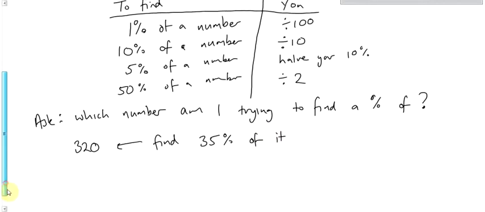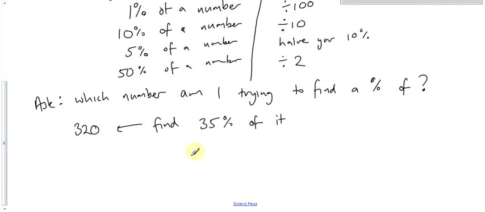And I suggest when you're starting out that you lay your workings out in this sort of fashion. So 35%, we're just going to look up here and we're going to see which of these fit nicely into 35. Well, we could find 1%, since there's 35 ones in there. That would be useful. 10% is quite handy because 3 tens make the 30, but we'd need the 5. So there's several ways we could go about it. I'm going to go about it this way.